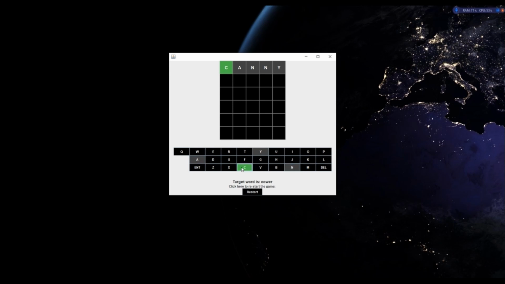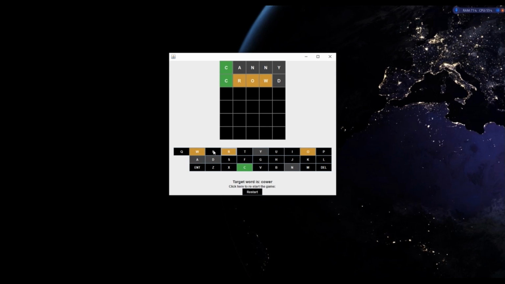Let's try another word. Let's do crowd. This is something closer. And we'll hit enter. So if users guess the character correctly, we expect the key to turn green. If a character has been guessed that appears in the word but is incorrectly positioned, such as R-O-W over here, the key will appear orange, and the key will turn grey if a guess is incorrect. So we've seen most of those scenarios play out there.